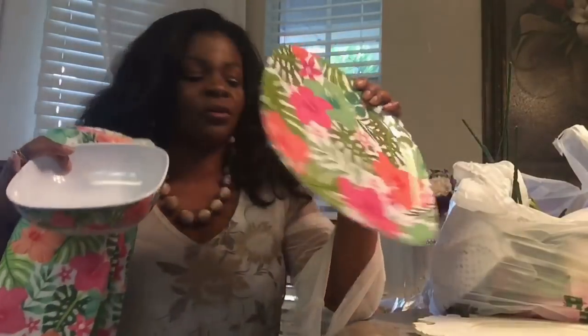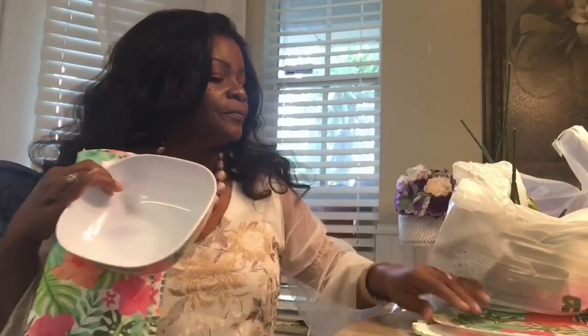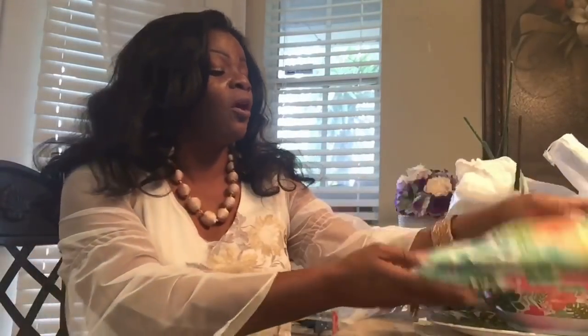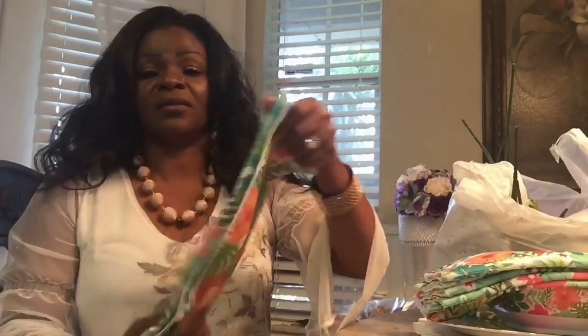And then it has the pink — that's pink for every princess. I decided I was going to do the table setting, so I hauled eight of these bowls, eight of the plates, and four of the dishcloths. These dishcloths are pretty nice, but they're extremely long, so I decided I was not going to get eight of them. I hauled four because I wanted to cut them in half, which I did. I'm going to use these dishcloths as napkins for the table — decorative napkins. I think having the whole thing match and just flow with each other is great.